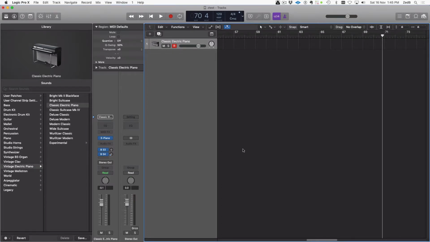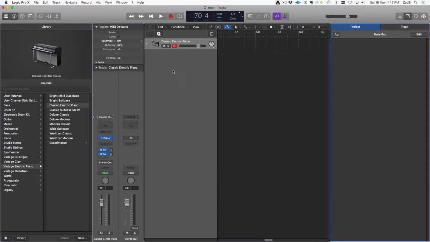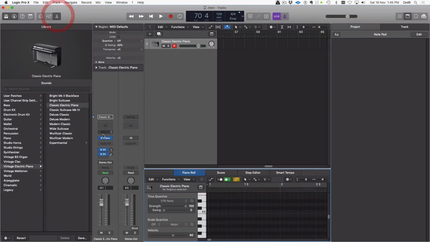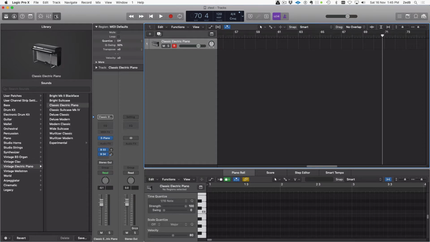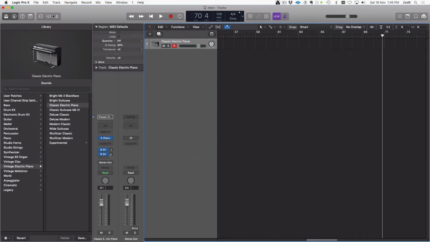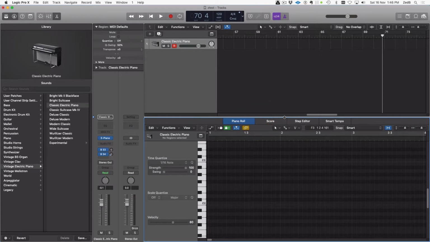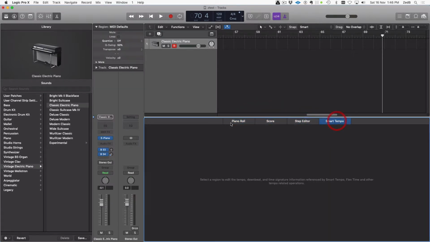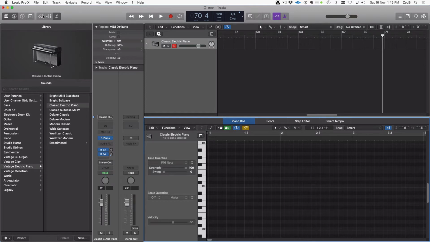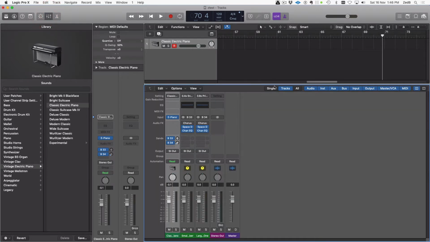So one of the first things I always notice is, as you can see, it's getting pretty messy. If you start adding a whole bunch of tabs and I click things out, this is my work area in here. It's just ridiculous, really. So try and get into the habit of popping out a whole bunch of these kind of windows. I tend to not even try and use these things at the bottom. You can see you've got a piano roll, score window, and a bunch of other stuff.